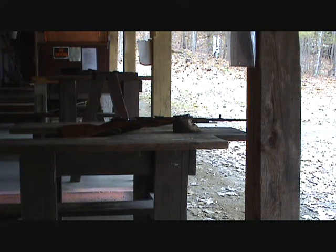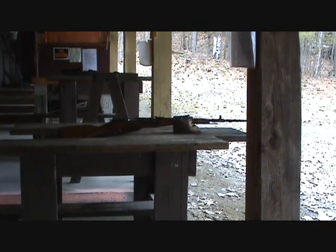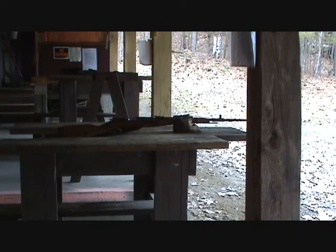Okay, that one developed a little sticky bolt on about the ninth round through it. I didn't polish this one's bolt yet, but I think I'm going to have to. I'm going to run down and see what we got left for placement. Hang on. Four 8s and a 7. All of them on the paper, more towards the center with the bayonet extended. So this was definitely sighted in that way as intended.